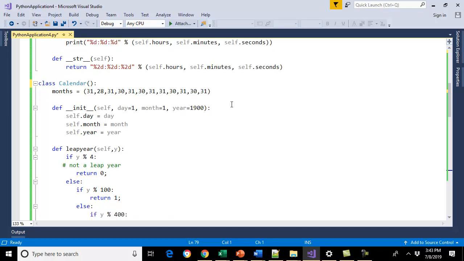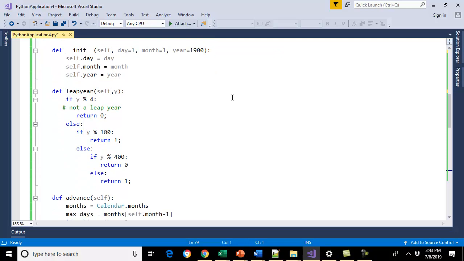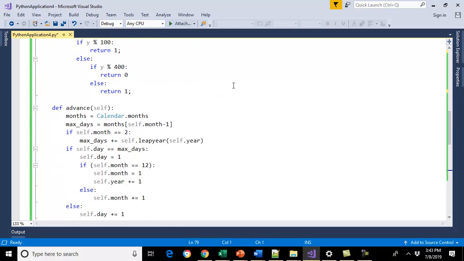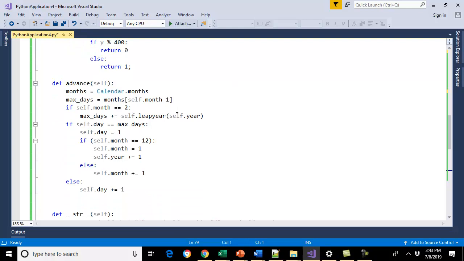So basically this is the amount of days in each month all the way through. Why would you want to change that, correct? I guess for leap years. So in that case, that's what this is doing. It's going to determine if it's a leap year accordingly, and then it's going to advance itself throughout this. And you can actually see that it's looping through the months here.